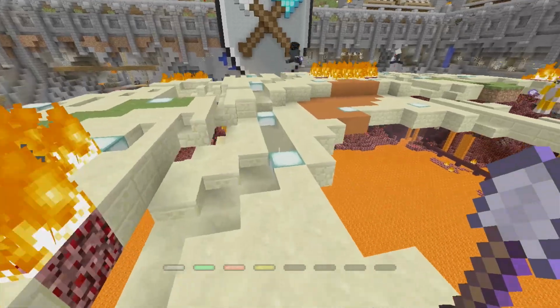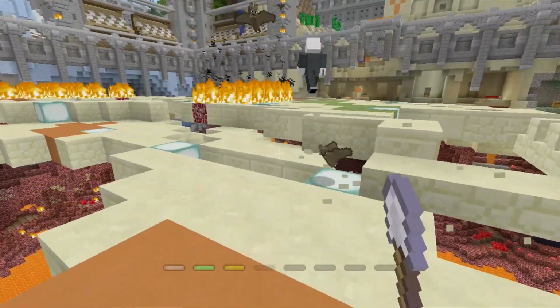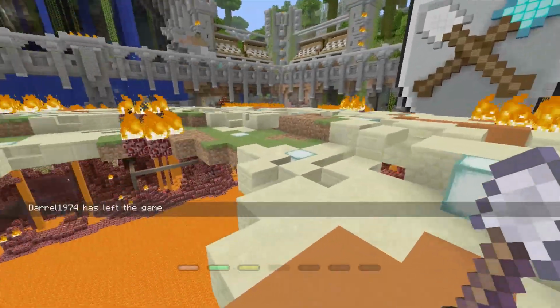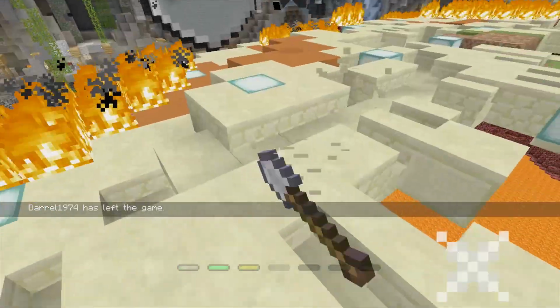So when you drop down, you don't drop straight into the lava immediately. You just drop down to a lower level. But yeah, you can carry on playing, and you can throw snowballs up at the people that are above you and try and get them that way.